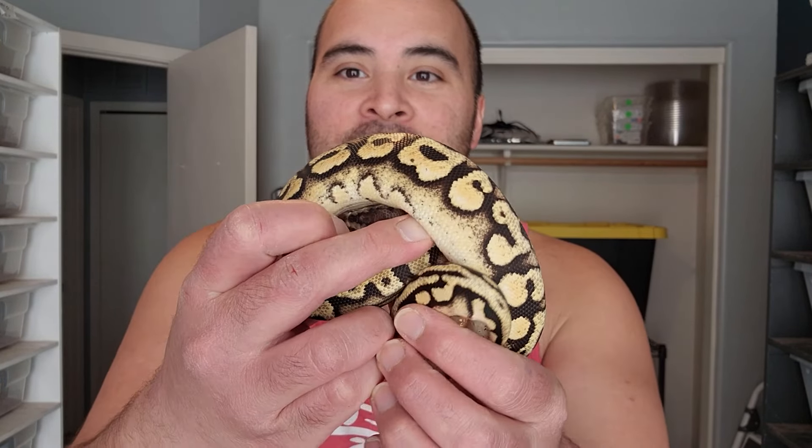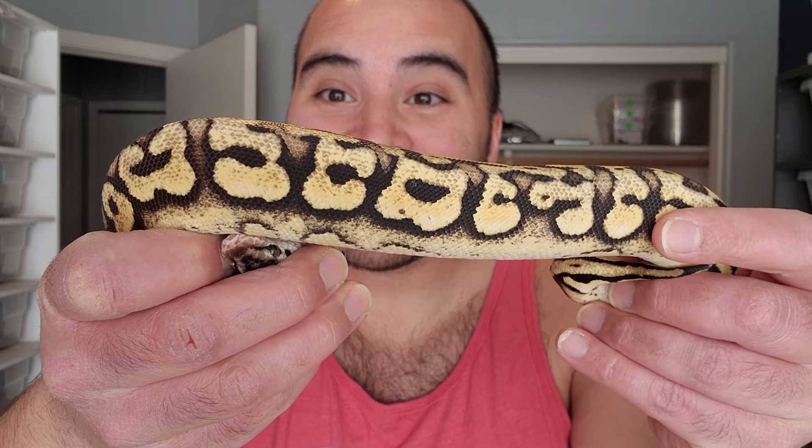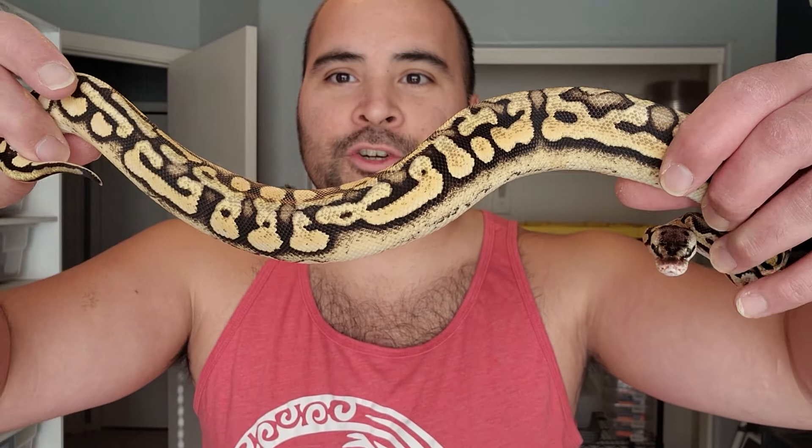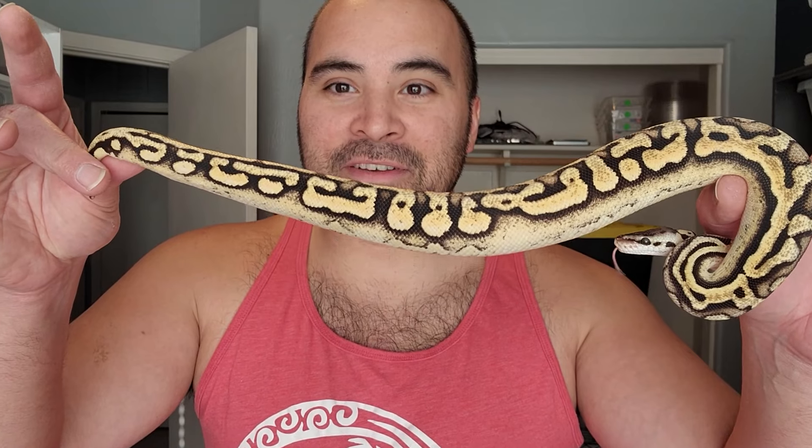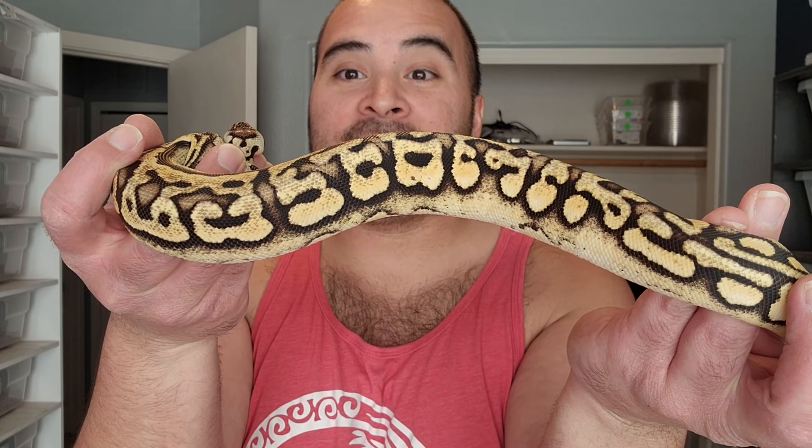Now I'm going to show you a really really cool one, and I've never seen anybody else that has this specific combo, even though it's a super simple combo. This one does look like it's going into shed a little bit. This is a yellow belly calico puzzle — no pastel in this pairing — so it's a very bright yellow animal, most likely because of the yellow belly and the calico. Dad was a yellow belly puzzle and mom is a calico het puzzle. Calico raises the belly pattern and look at the explosiveness of shrapnel. It looks like hieroglyphics, like ancient alien writing from the heavens — almost like Hebrew. And this one in particular has a little bit of a spicy attitude, so I always have to be careful getting bit. Beautiful. Stunning animal.